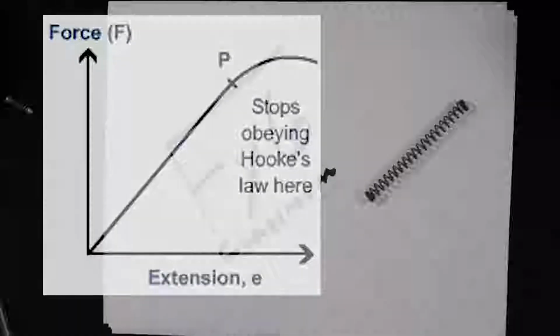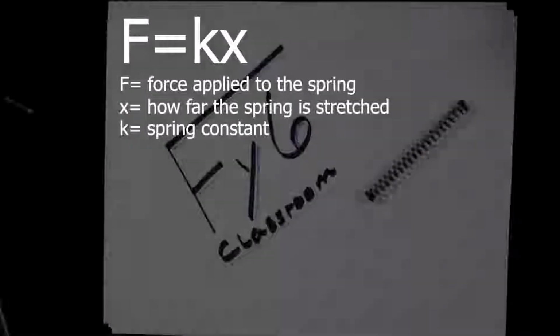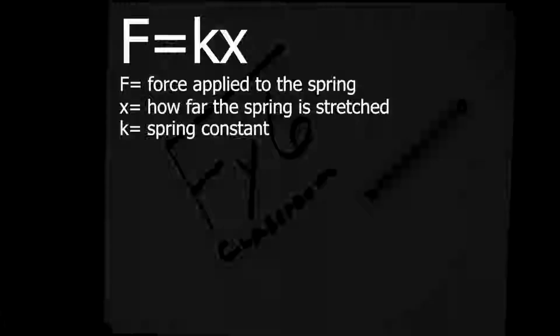Now there's an equation out there that's called Hooke's law. Hooke's law is F equals kx. F is the force that you apply to the spring. X is how far the spring is stretched, and k is the spring constant.